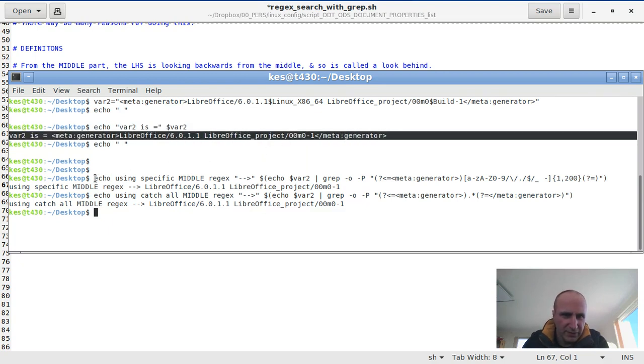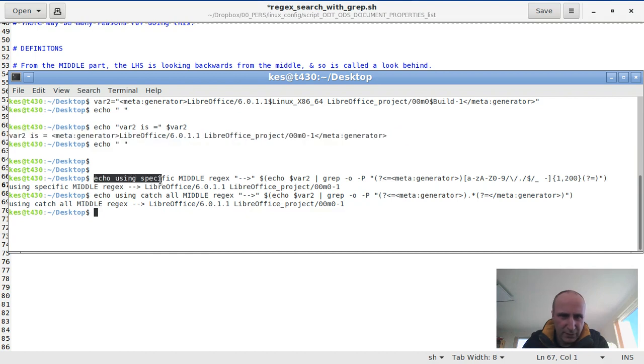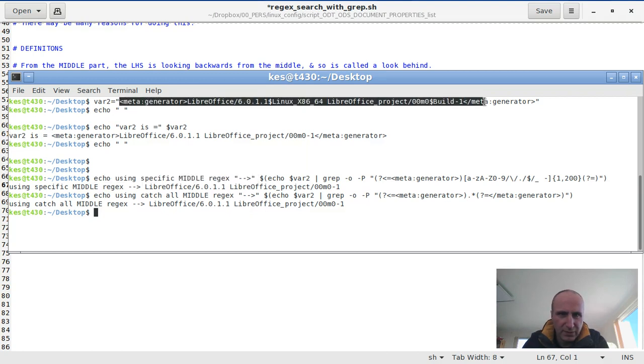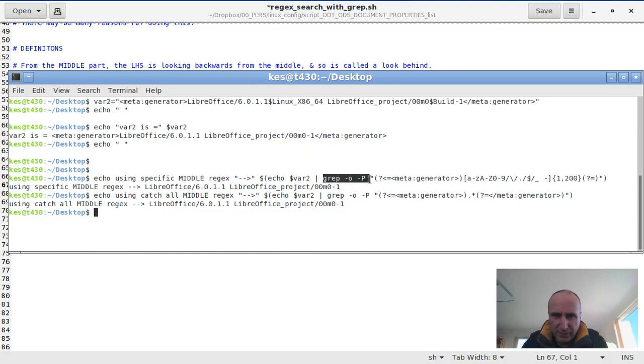And then we've said echo using specific middle regex, and we've echoed var2 through the pipe into grep, and we're using our look behind term or left hand regex or search term there.